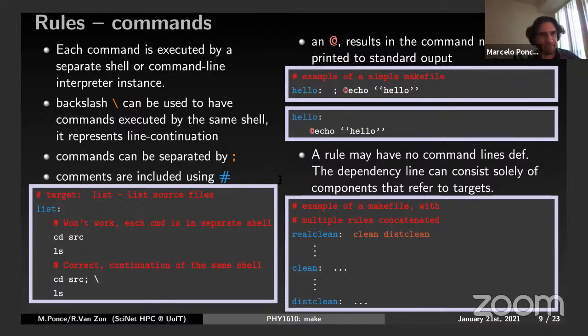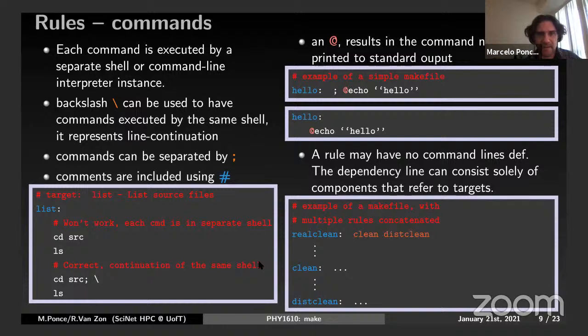And that's why I'm saying it's not tied to C or C++. Obviously, it's one of the most well-known and useful cases where you can use it, but you can use it with any other compiled language. You can use it, as I was showing you, for shell scripting, if you wish, or manipulation of files or things like that. I will show you a few examples at the end of how to generate manuscripts using LaTeX, which is another language for writing papers, for instance. So you can use it for whatever you want.